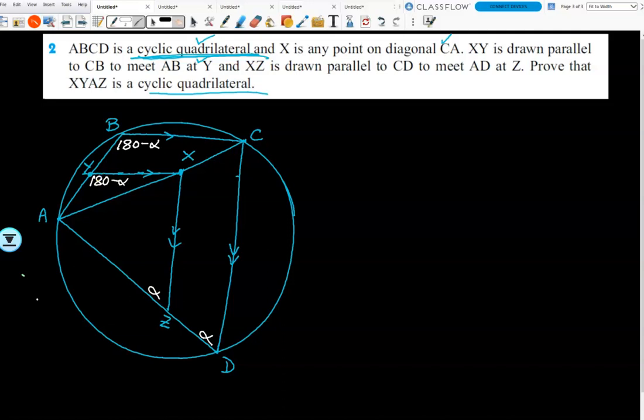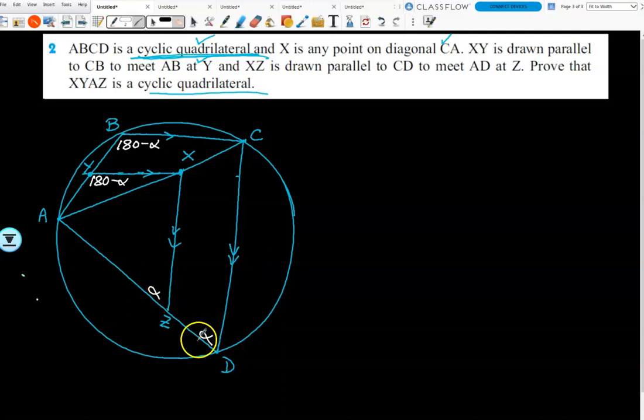It started with, how am I meant to prove that something is a cyclic quad? The easiest one is to prove that the diagonally opposite angles add up to be 180. So we let one of them be alpha. Now, I'm regretting. I wish I'd done the top one, but anyway, I didn't. I went alpha at the bottom. How am I meant to get here? Well, I'm going to go around. I don't know what's going to happen. I had parallel lines. Let's use them. Because hopefully I also realised I had a bigger cyclic quad.